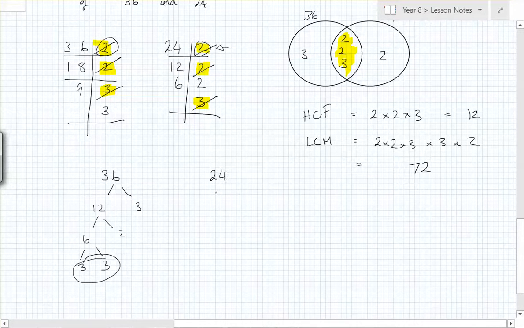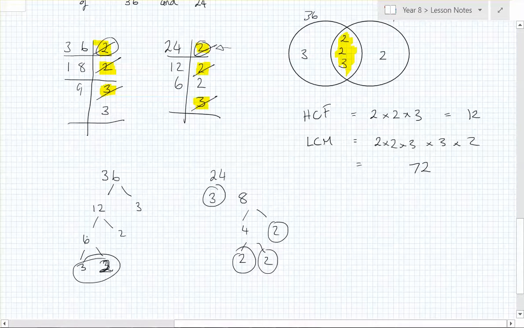And what about 24? We've got 3 and 8, so he did, instead of 2 times 2, 3 times 8. And then we've got 4 times 4 and 2, and then we've got 2 times 2. And that's alright, isn't it? But then it doesn't make the 2, 2, 3. But 24 is 2, 2, 2, 3. 36 is 2, 2, 3, 3. So that should have been a 2 there, shouldn't it? So 2, 2, 3, 3. Got the same. Yeah, that's what made the problem, was your 36.